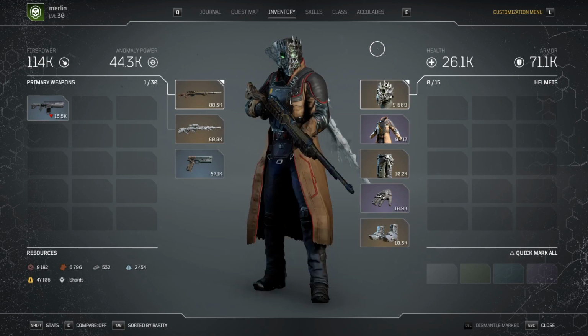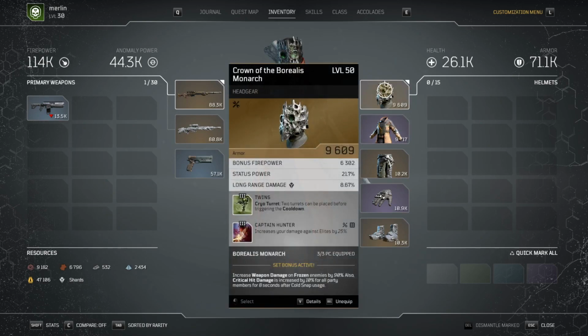Moving on, I should probably go over the skills though, shouldn't I? On this first one we've got Twins, Cryo Turret. 2 turrets can be placed before triggering the cooldown, which is amazing. We're on a 7.1 second cooldown, but hey, we only have to do it every other turret. It's great.